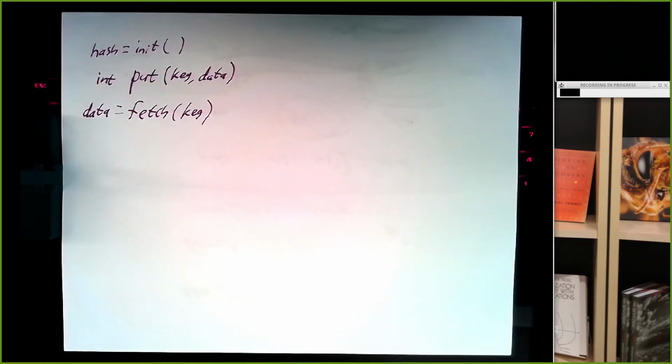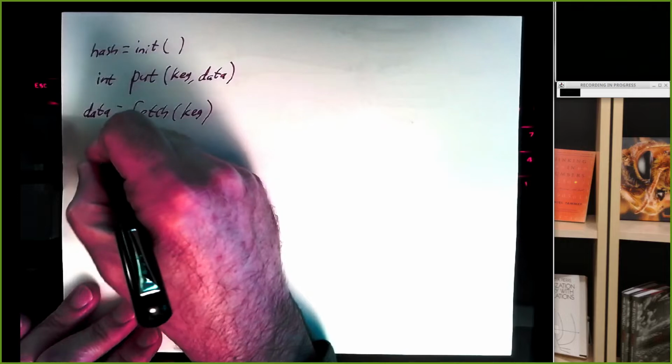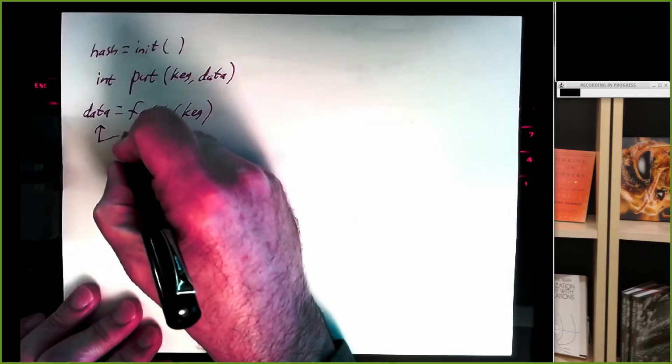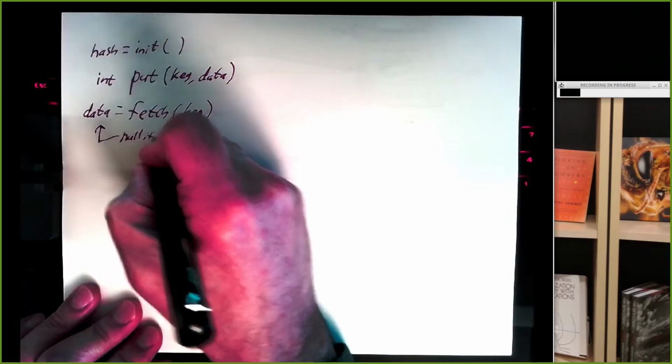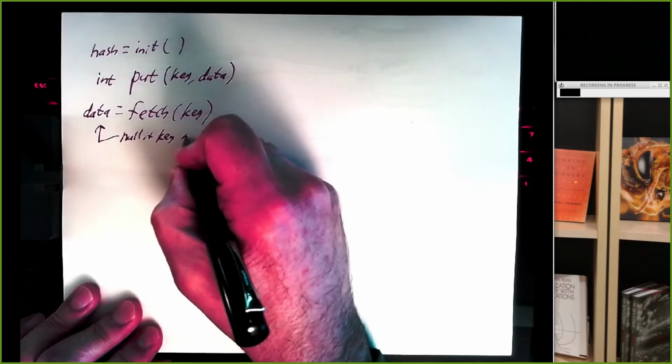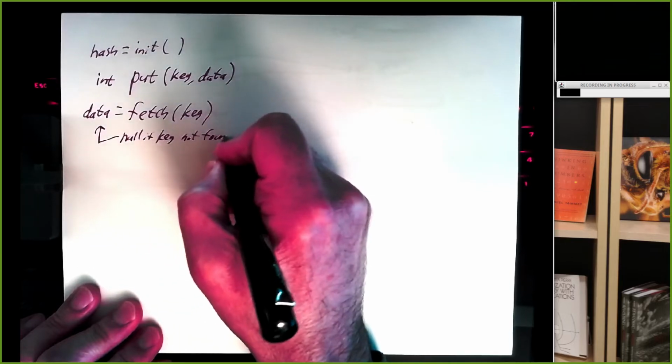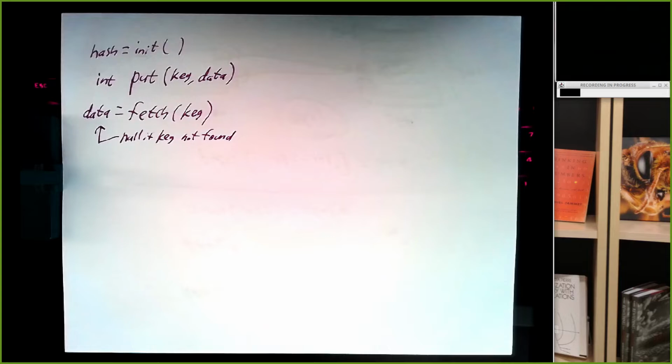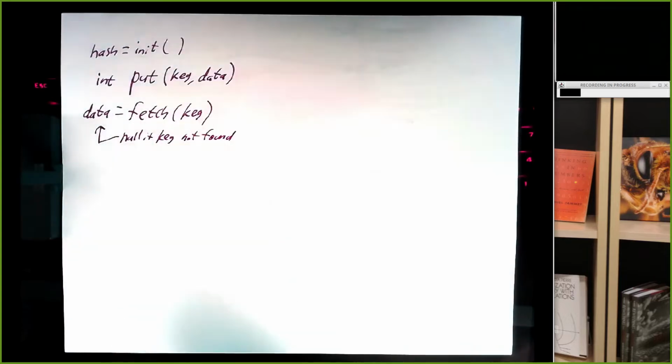With a regular associative array, if we try to access an element that doesn't exist, it doesn't blow up or crash. It simply gave us back an empty string in bash. So maybe we would have the fetch function return null if the key is not found, or you could pass an argument that says, did I succeed.